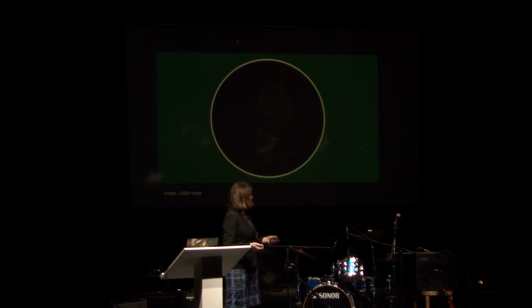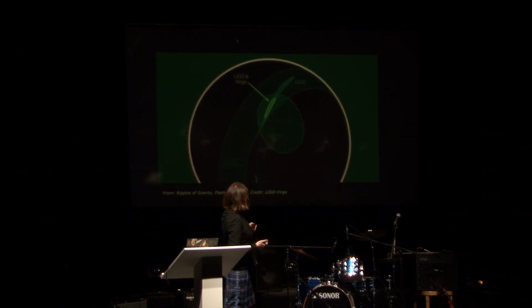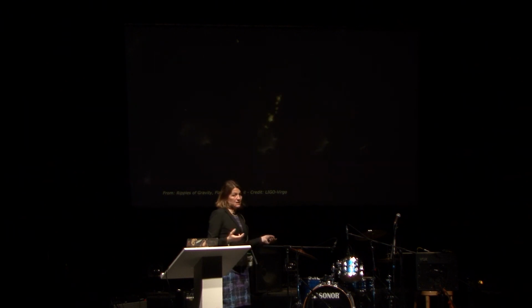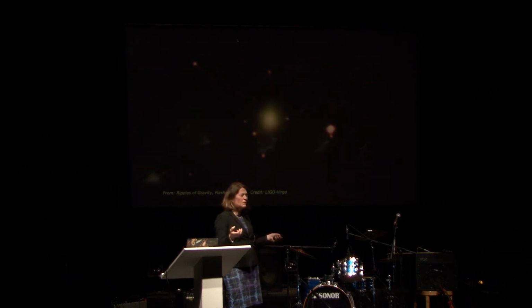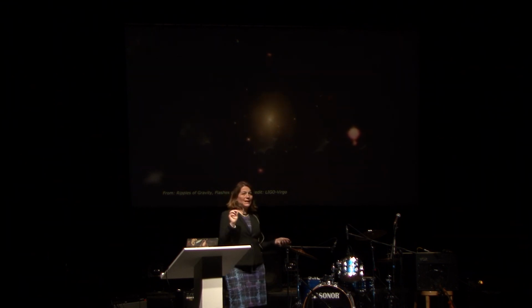So once we knew that, we alerted all of the observatories that we had agreements with. A bunch of telescopes pointed and looked at that region and started exploring it. And what they found is that they could identify in this patch 50 galaxies where the signal could have come from. And within 10 hours, the Magellan telescope in Chile pointed down to this one galaxy, NGC 4933, and they saw a blip of light that was not there the day before.